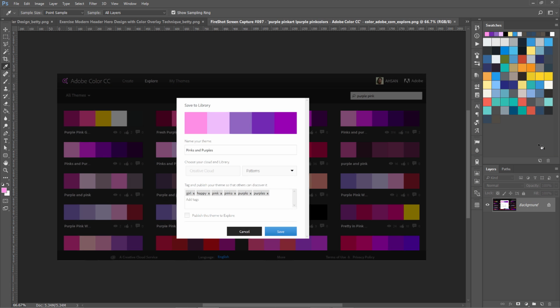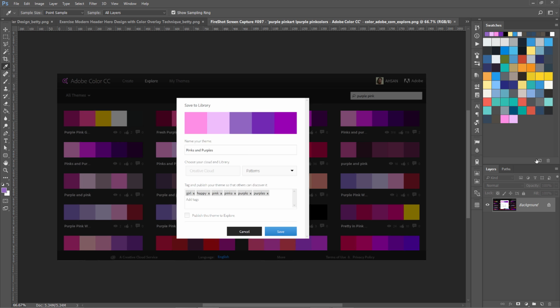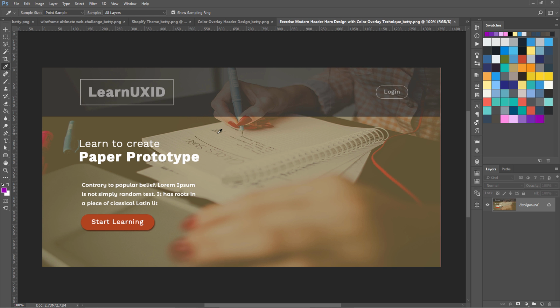Now we're going to import that screenshot in Photoshop, and we're going to press I on the keyboard. It is a shortcut for the color dropper, and we're going to select any color over here, and then we are going to press this to create a new swatch. Okay, so we are going to do this for all these colors quickly. Okay, now you can see our color palette is already over here. If you want any colors from others, you can do the same, and you can create a very nice color scheme over here and use that for buttons and everything. Okay, so this is the right way of using color schemes.